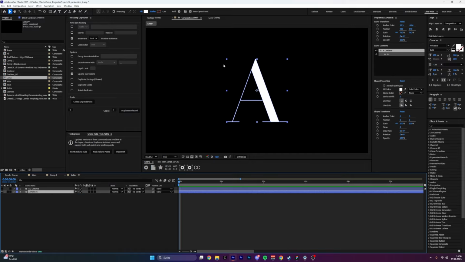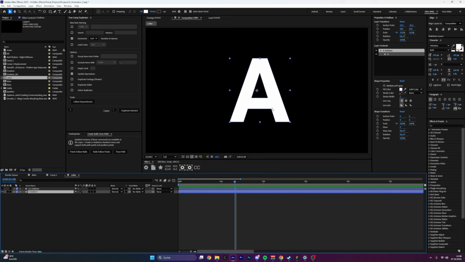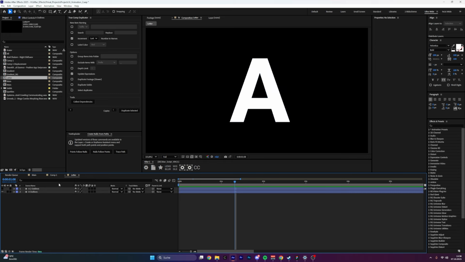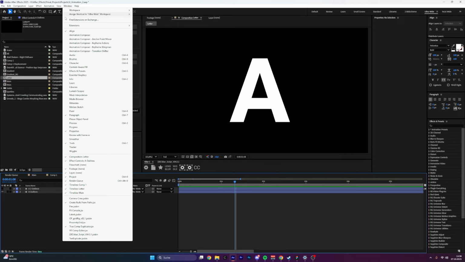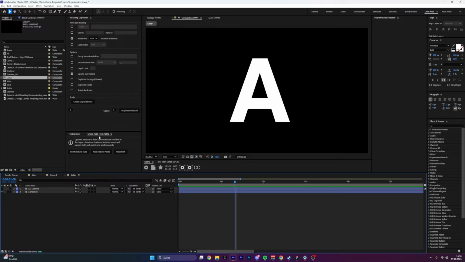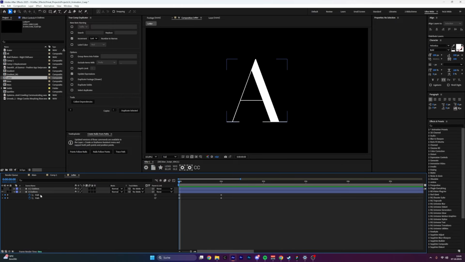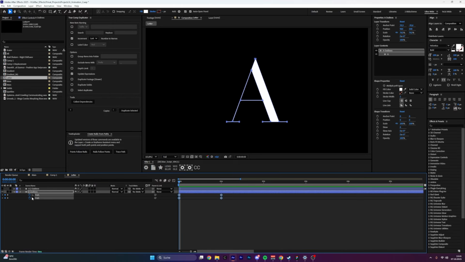To be able to now give this morph a bounce effect and to be able to control every path, we need to convert our paths into null objects. We need create nulls from paths. If you don't see this, it will show up here on our window section down there. Just press on it and you will get this pop-up right there. Go to the start, select our path points and create points follow null.